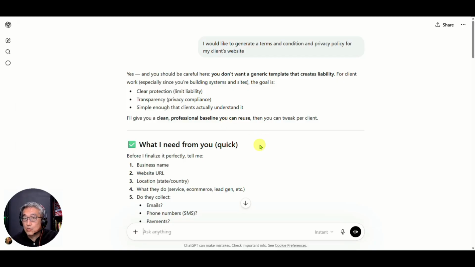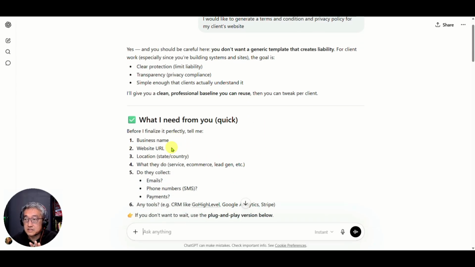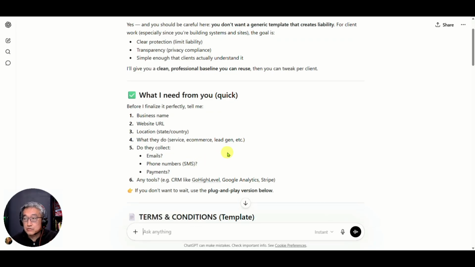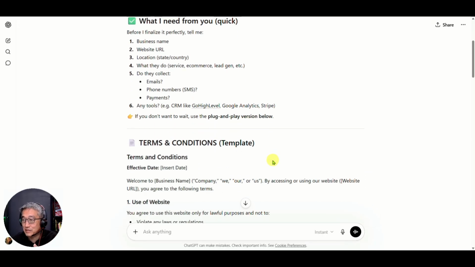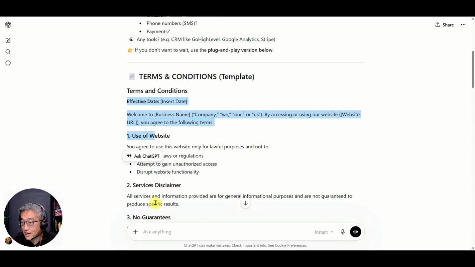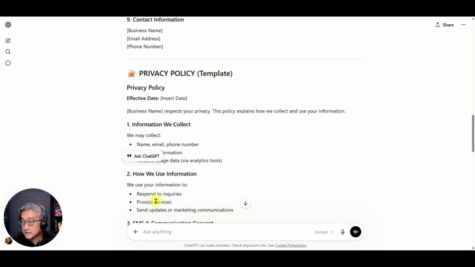And so when you input into ChatGPT, you need to input the business name, URL, location, what they do, right? And what do you collect? You have to make sure you tell what email, phone numbers, and tools that you use. And if you don't want to wait, it tells you to plug and play. So what I'm going to do is copy this, right?